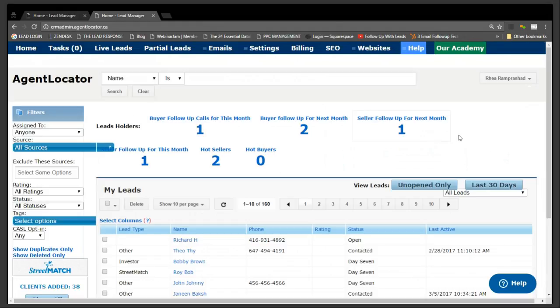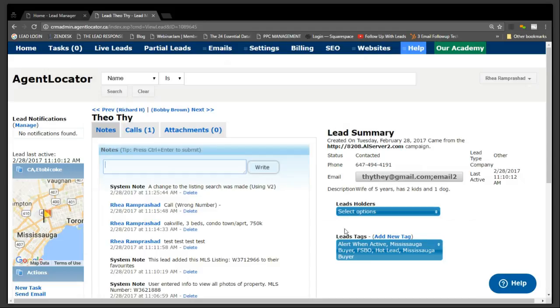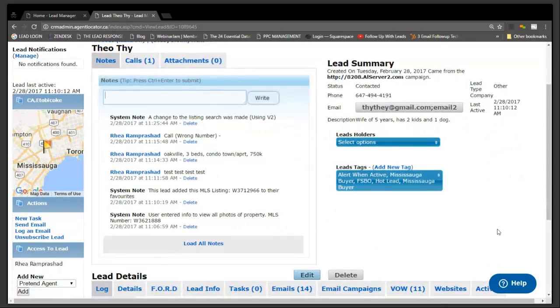Now, what are some other ways that you can go ahead and organize your leads? To be quite honest, if you have an intention of using our new CRM system, what I would advise you to do before you get access to the new CRM system is to provide your leads with tags. So you'll notice I have lead tags over here. These lead tags are going to filter into the new system. So I do highly, highly recommend that you give each of your leads a specific tag.